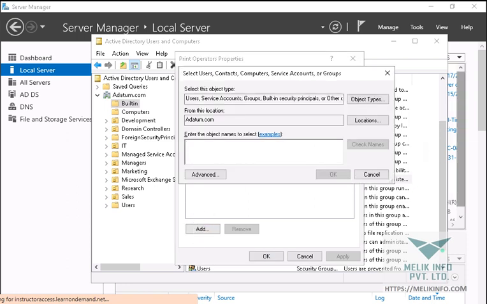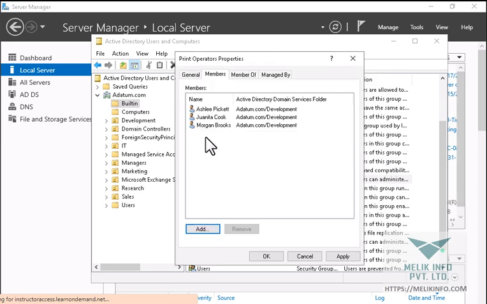and if I say, so we have added few users here to this group, and we say OK.